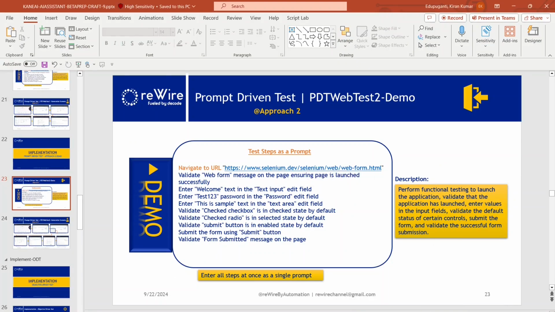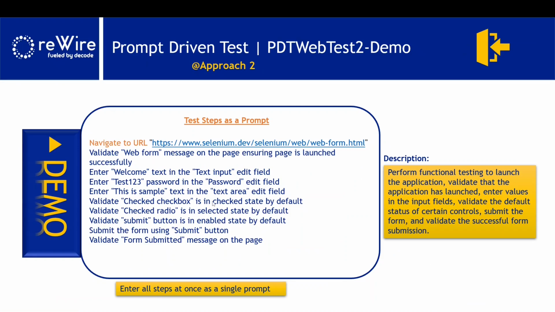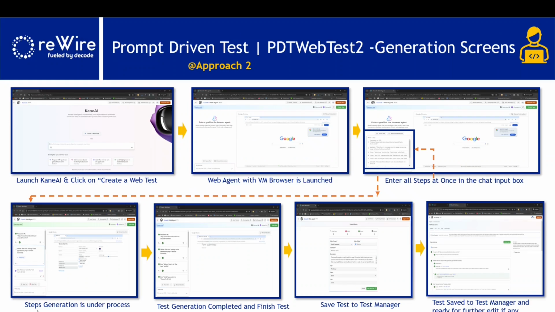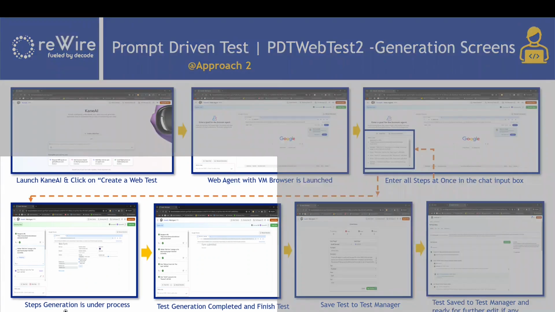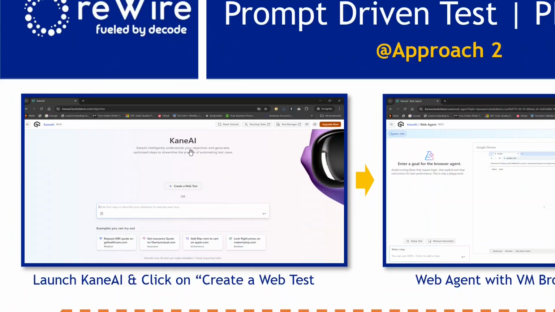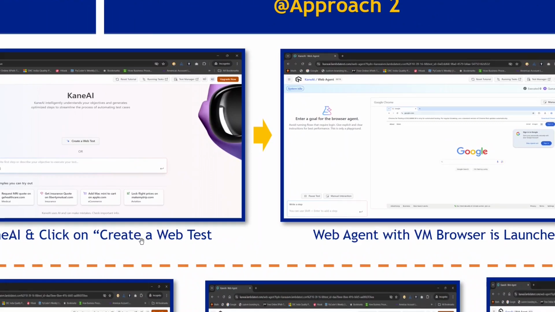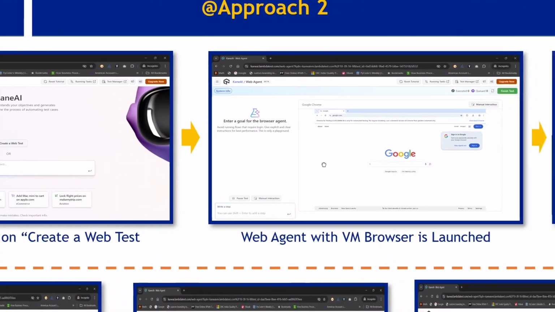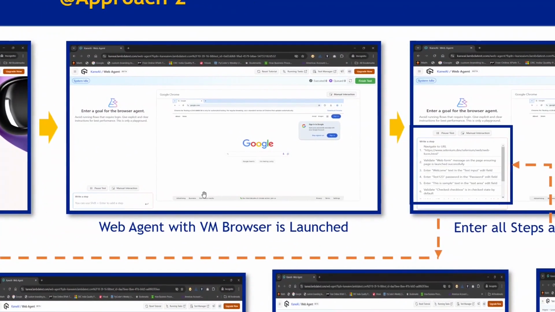These are the instructions, the same ones I have shown you. In approach two, we launch KaneAI and start the journey by creating a web test. The web agent with the VM browser is launched on the next screen.